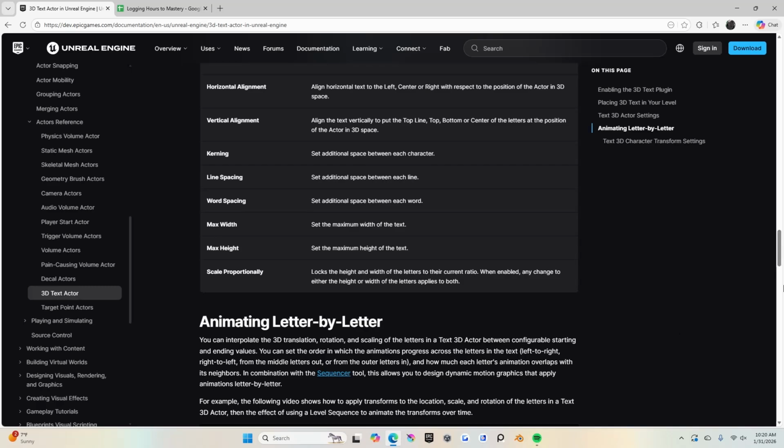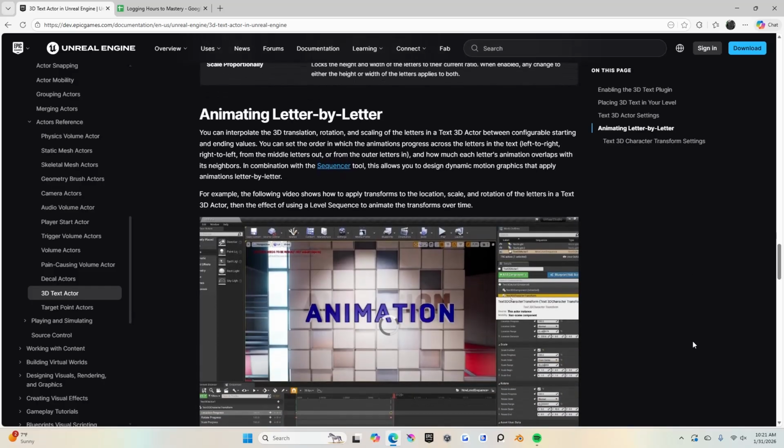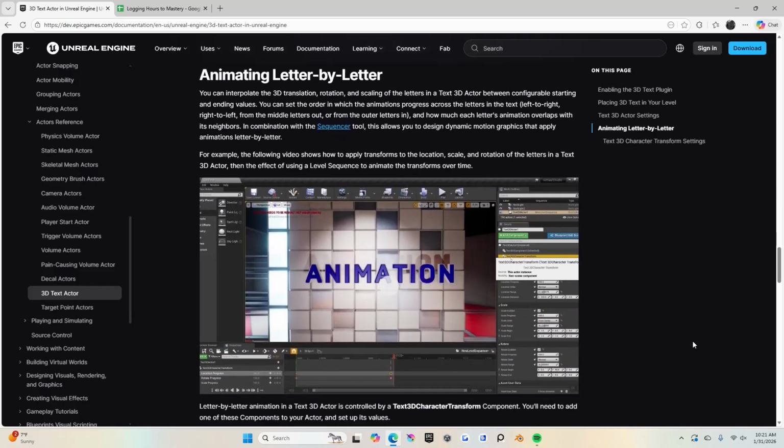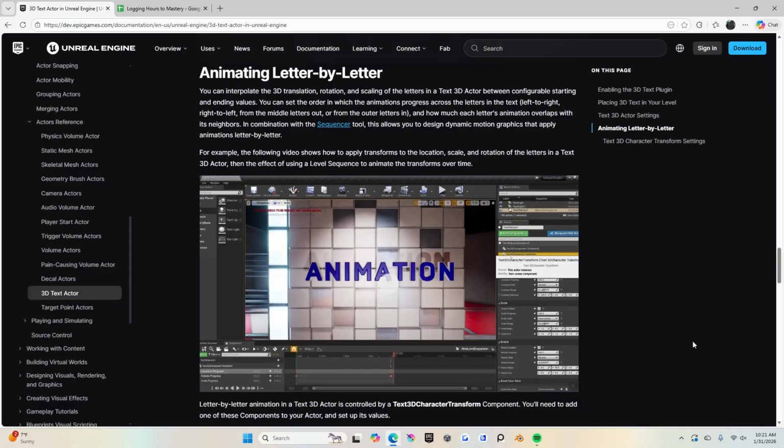Animating letter by letter. You can interpolate the 3D translation, rotation, and scaling of the letters in a Text 3D actor between configurable starting and ending values. You can set the order in which the animations progress across the letters in the text: left to right, right to left, from the middle letters out, or from the outer letters in, and then how each letter's animation overlaps with its neighbors.